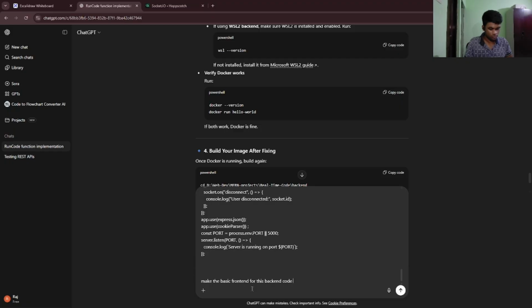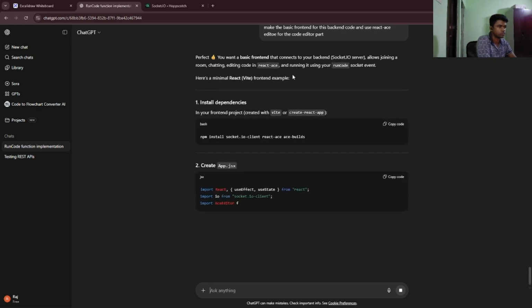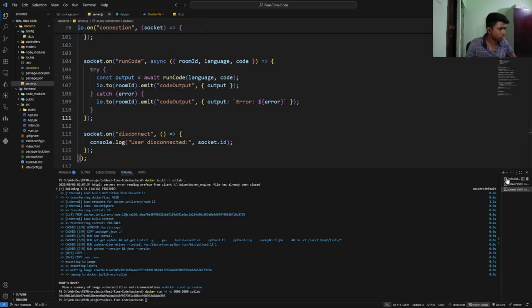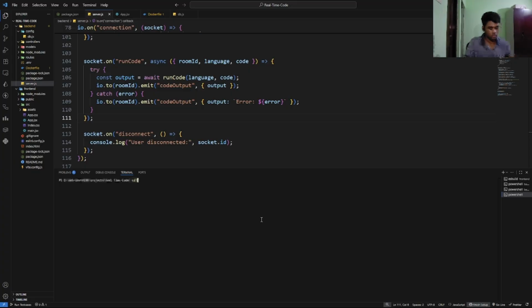And use a React-based editor for the code editor part. Let's see what response we get. Okay, let's download this. Let's make another one.